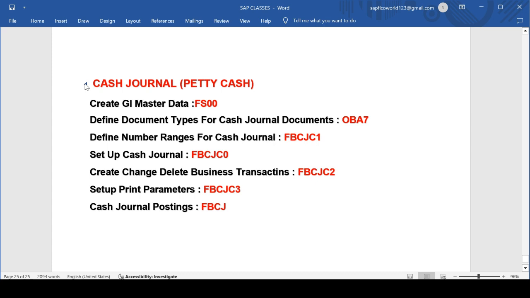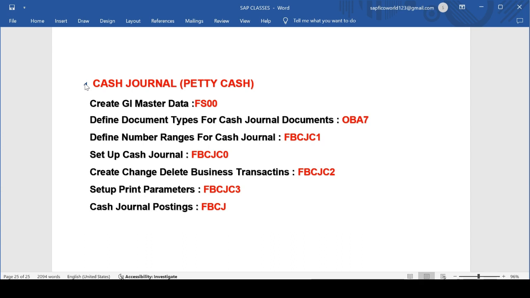In this video we will learn how to use Cash Journal to post transactions in SAP FICO. What is the Cash Journal and petty cash? To protect the company's cash, petty cash is usually a low amount, just enough to cover unanticipated incidental expenses. A journal entry is an accounting transaction that either debits or credits accounts to document how funds are used and allocated throughout a company's accounting books.